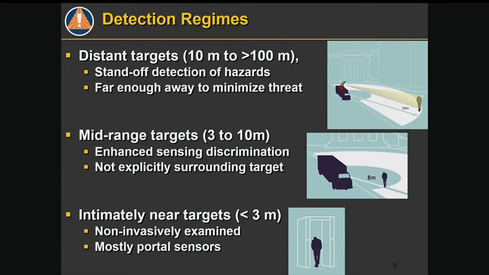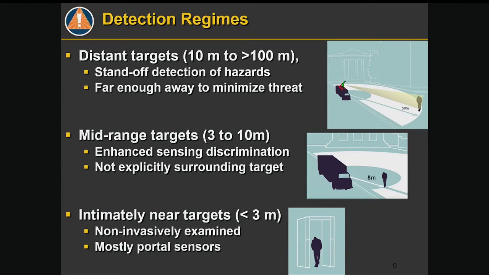Okay, this is sort of the general detection problem. Three general regions where you might want to investigate. If you could do this up in here, that is the distant observation, it'd be great if you could see if somebody is a threat a football field away. Wouldn't that be wonderful? The problem is it's hard to get multiple views. It's hard to get from the left and the right and in front, maybe behind. If the subject is a football field away, how are you going to surround this person? Your detector would have to be the size of a stadium. So although it does give some information from the limited view that you can see from right in front, it's certainly not multiple combined views.